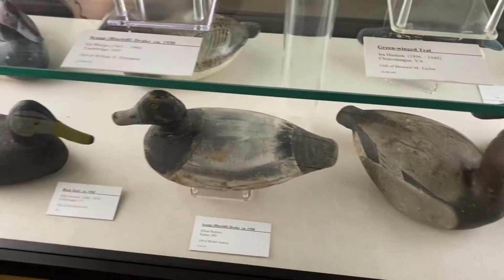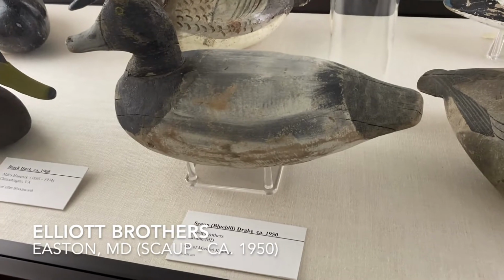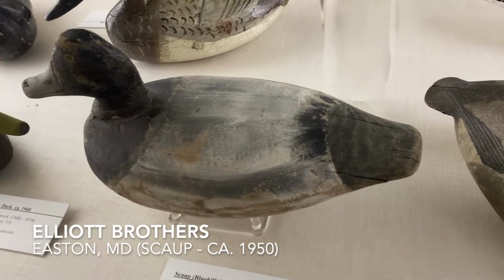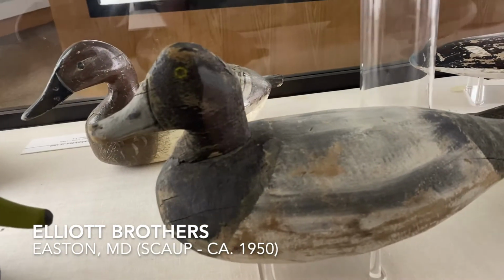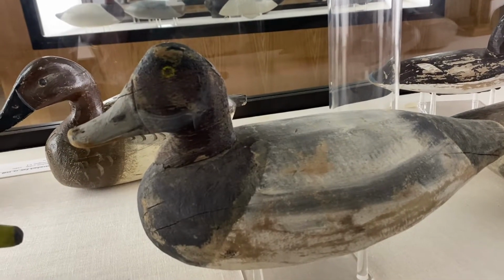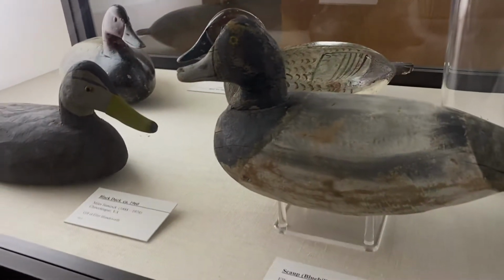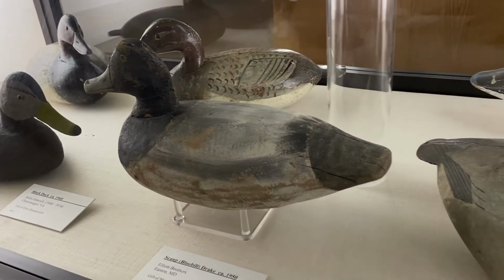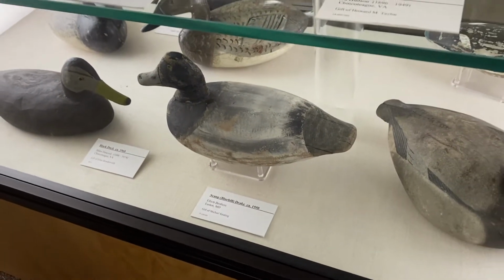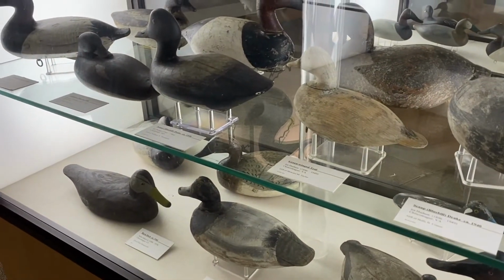An interesting bird that I find really interesting too is the Bill and Chank Elliott. The Elliott brothers from Easton. They'd make birds and they put them together. I'll say that for them, and they painted them, and they were what they were supposed to be. They were like the battery birds of the Chesapeake, which is an interesting thing to see. They didn't mix around a whole lot of paint, and they didn't waste any paint. They put it on, and that's where it was. And if you didn't like it, well, that's your problem.